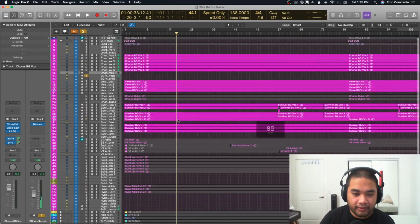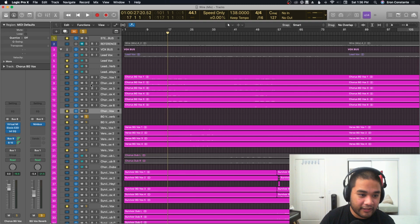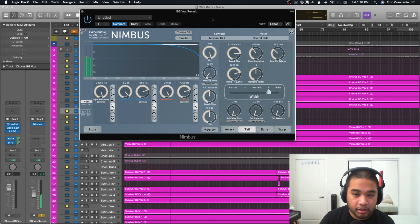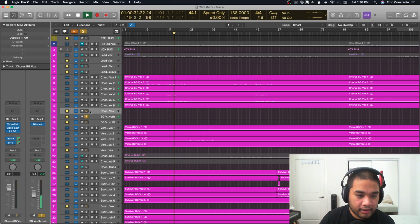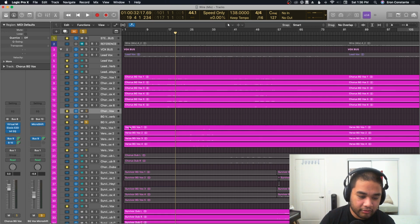And so many of these vocal tracks are being sent out to this specific reverb, I believe. It is a short one. Yeah, this is a pretty short hall reverb, but the other thing that I was doing was sending it out to microshift.